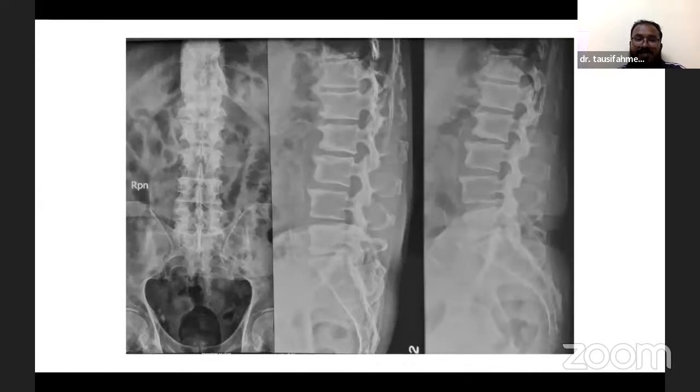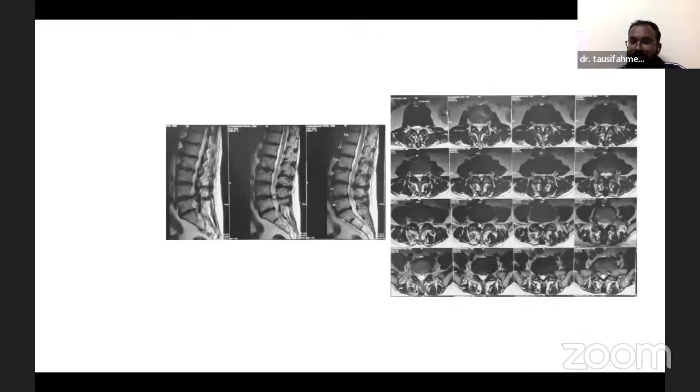For the shortage of time, I'll just jump on to the MRI. So this is the MRI for him. So Dr. Shweta, can you, Dr. Shweta? Hello? No, she'll not be able to answer. I think Aditya Kasture, you are there, you should take up. Yeah, so Dr. Aditya Kasture will take the question. So Dr. Aditya, can you read the MRI for us?